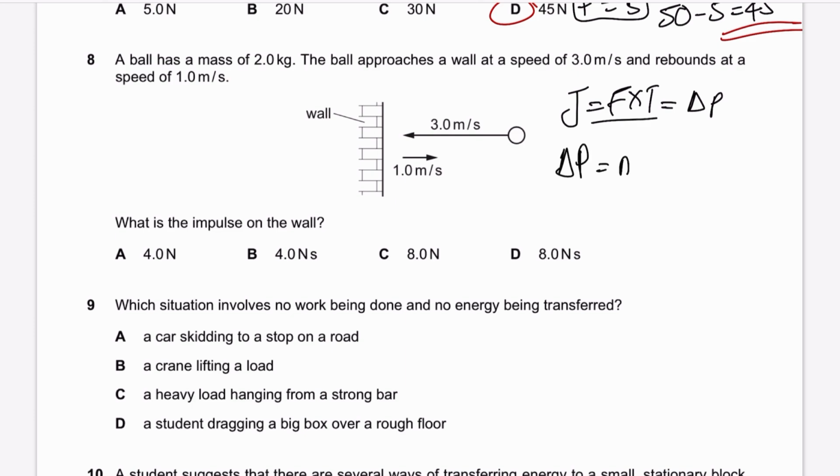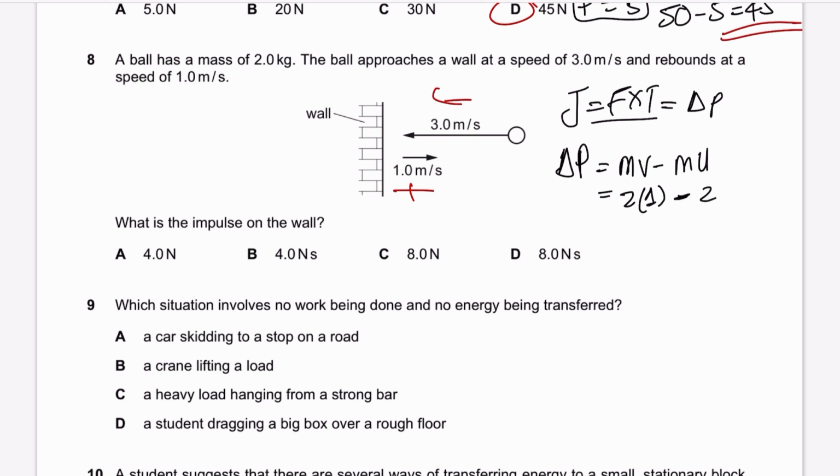Now change in momentum is impulse, which is equal to mv minus mu. So the mass is obviously going to be 2, and what is v? I think it's going to be 1. V is equal to 1 minus 2 again. And then the direction of 3 is different. For example, the direction towards the right hand side is usually taken as positive, and the direction towards the left hand side is usually taken as negative.